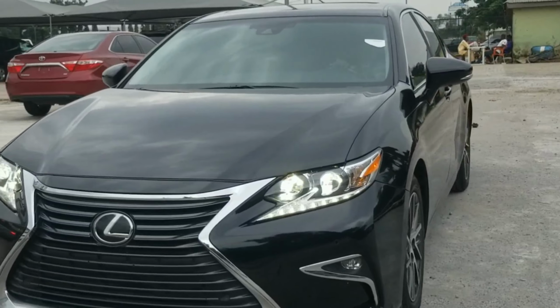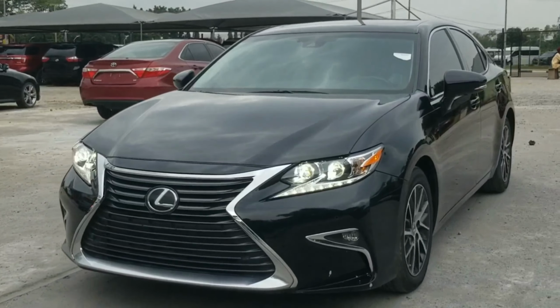So the best thing about this vehicle is it comes as a luxury vehicle, so it makes life easier. If you just want a stress-free vehicle, this vehicle here will just serve you perfectly. And the best thing about owning this vehicle is it has a very, very good resale value. So resale value on this vehicle is very strong. I'm here at the dealership, and I should be right with what I'm telling you. This vehicle has it. So if you buy one of these and you want to sell, especially when it's in a very good condition, this car will definitely sell very well. I can tell you that from experience.